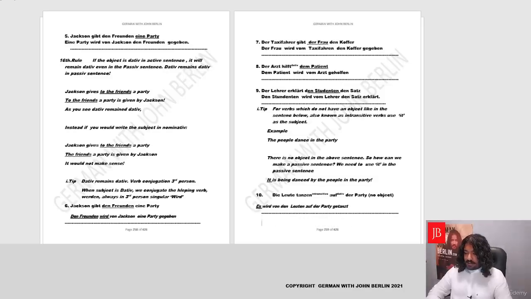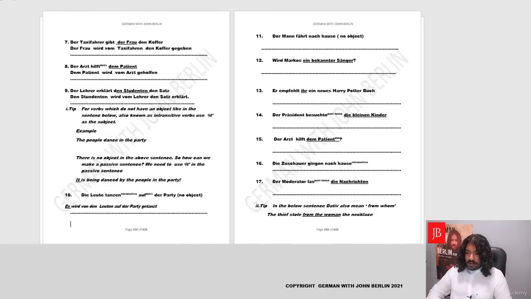Okay, let's do another one. The same lines. It says, der Mann fährt nach Hause. Again, the man drives to home. Again, there is no direct object. There is no who, whom, to whom. There is nothing of that sort. There is just a preposition, and then there is an adverb which shows house. Hause in German is an adverb, which means the place of the house. So basically the idea is the man drives to house.